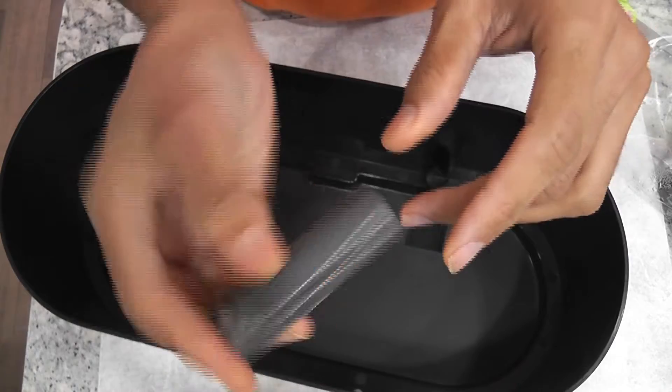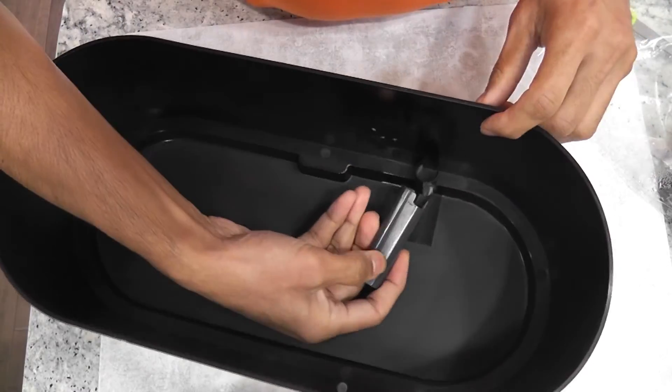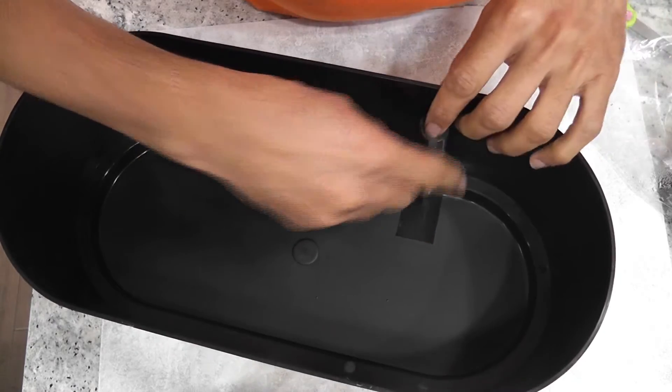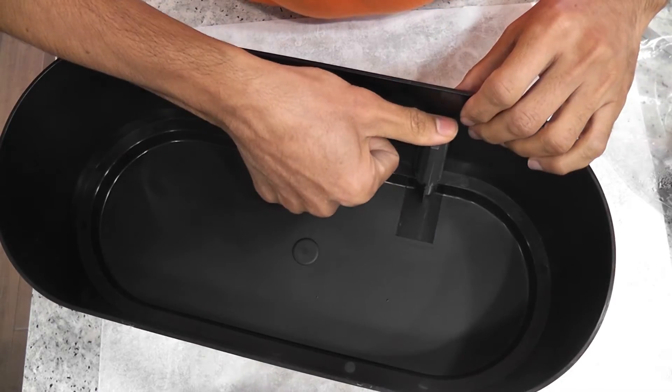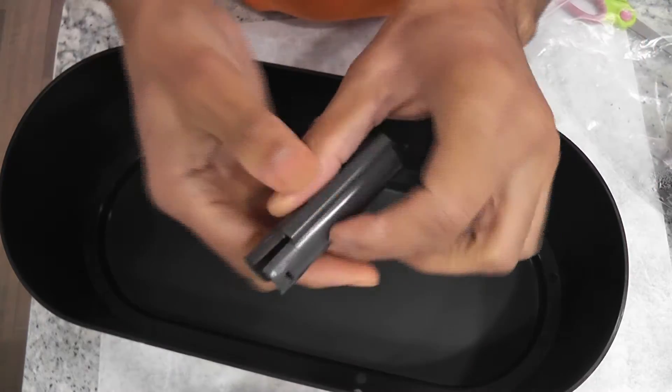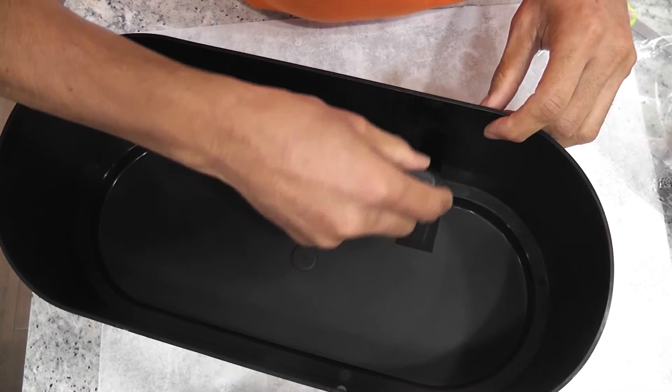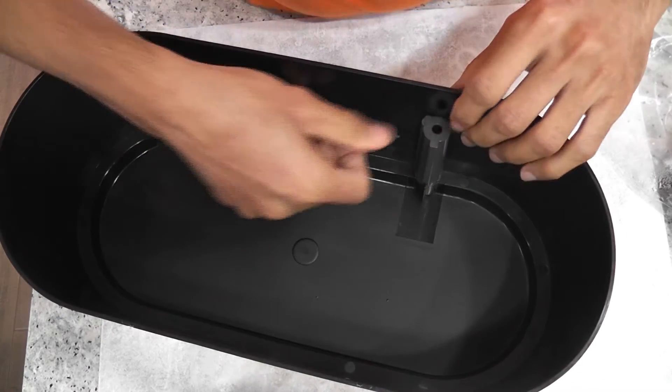Now we can see the sensor is moving freely inside the cover. To connect this whole setup to the bowl, we just have to align them and push gently. This sensor cover has a slight opening here. Align this opening to the edge on the bowl and press it until you hear a click.